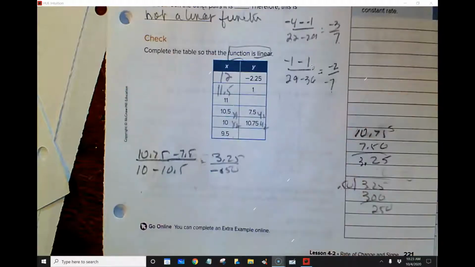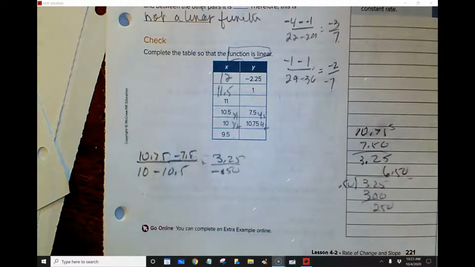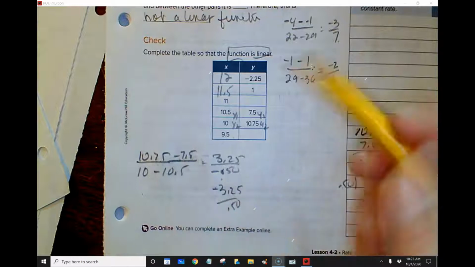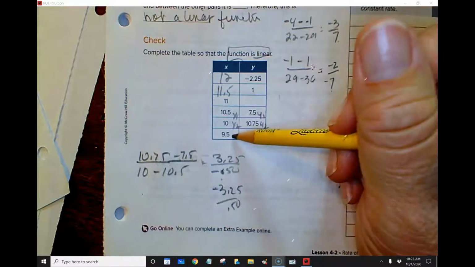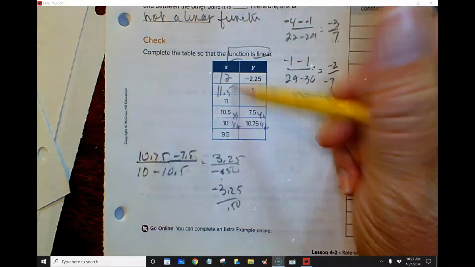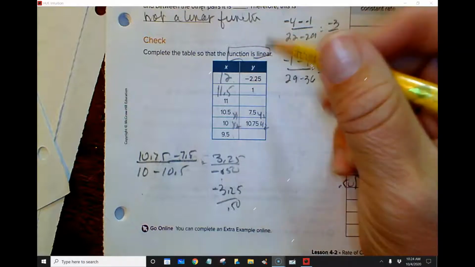Okay. So if you're doing this problem here, you realize that the rate of change is 6,050 cents. You'll get 325 over negative 50 cents, or negative 325 over positive 50. It depends on what values you had first. So I went through and I looked at the pattern. I'm like, well, if I subtract 50 cents going this way here, it's not going to work. If I add 50 cents, I'll fill that up. That for sure is a pattern.